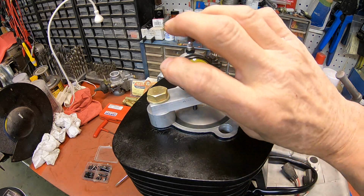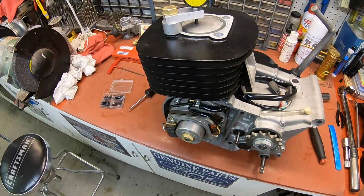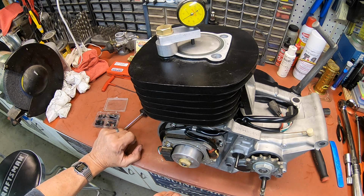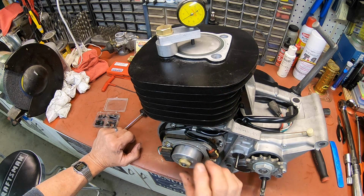All right, there's our top dead center. And we're going to back it off down here on the rotor. This way is the direction the engine runs. And we brought it up to top dead center there. Now we back it off the other way.